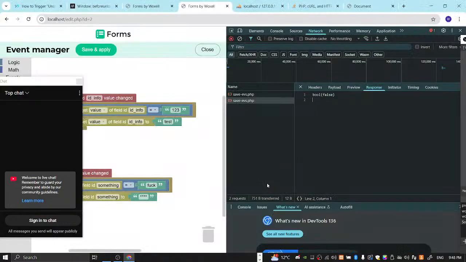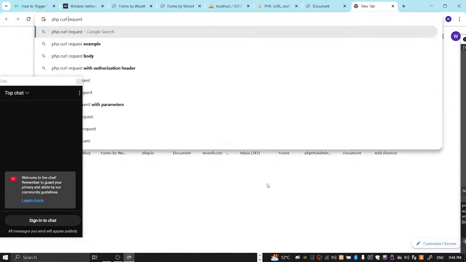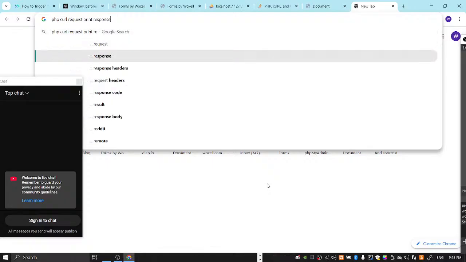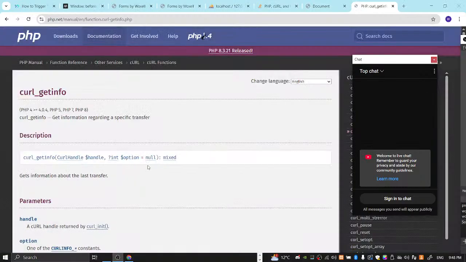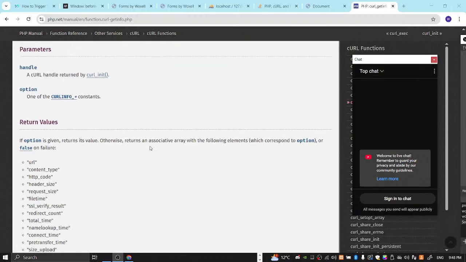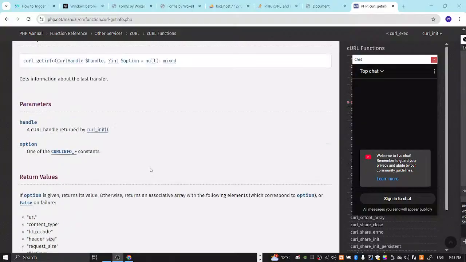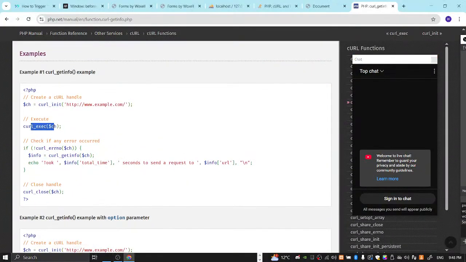PHP core request. Print response, core get info. It is like that, right? So should we execute this? Should we have the execution, right?